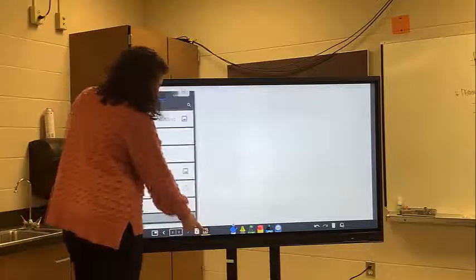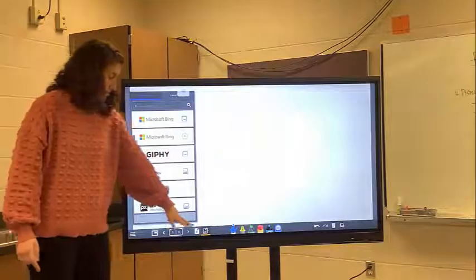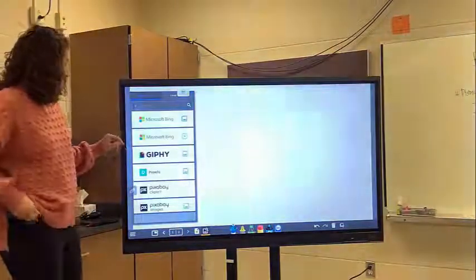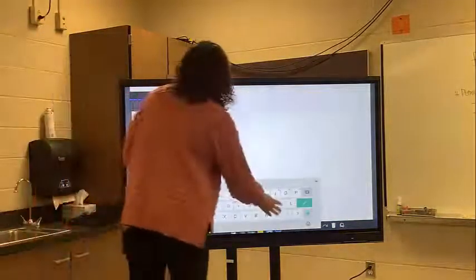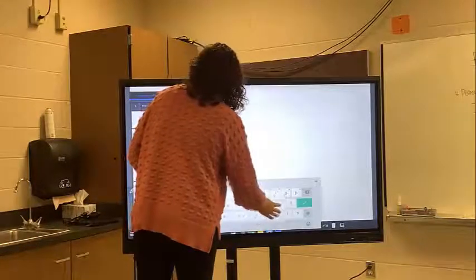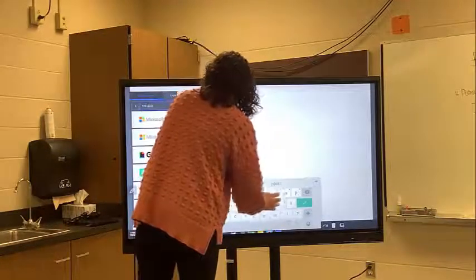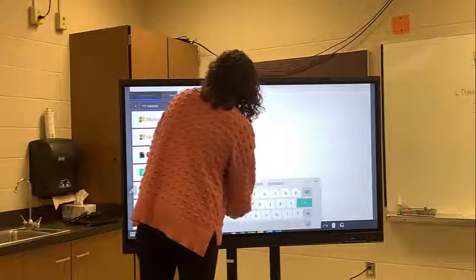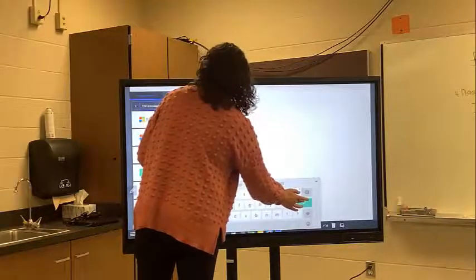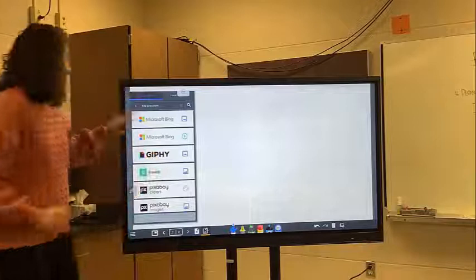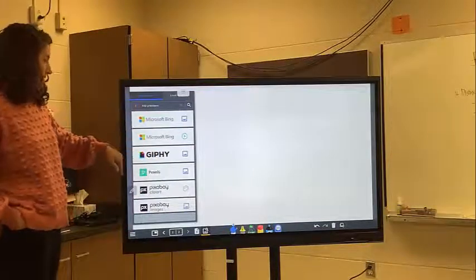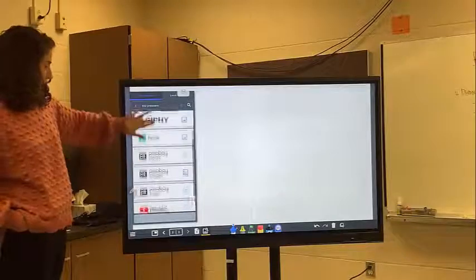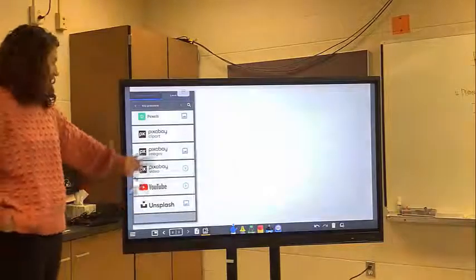And then there's content I can add over here with the image with the magnifying glass. So if I want to search for something, that's one way I can add content. If I'm going to try to find something with Kid President, I just select what search engine I want.